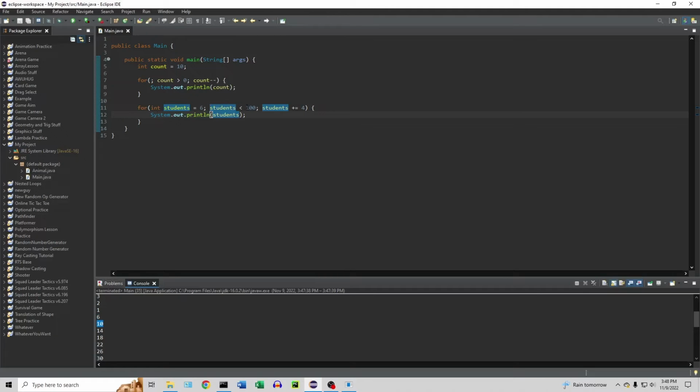It prints out 10, because 10 is also less than 100, then it adds 4. So now the value of students is 14. Is 14 less than 100? Yes, it is. So it prints out 14, then adds 4 to it. And it does that over and over again. This is what a loop does. It just repeats the code that's in the loop. And then you usually find some way to change it so it'll give you something different.